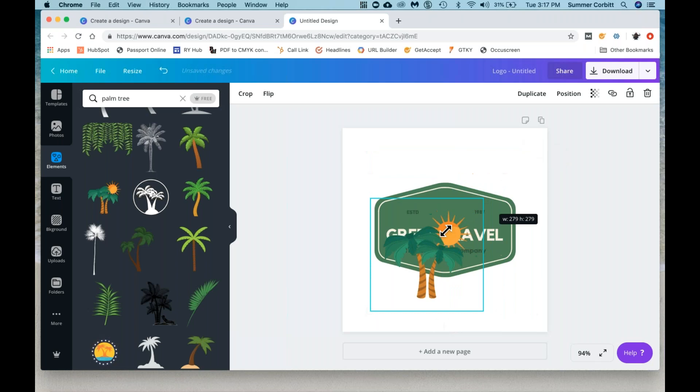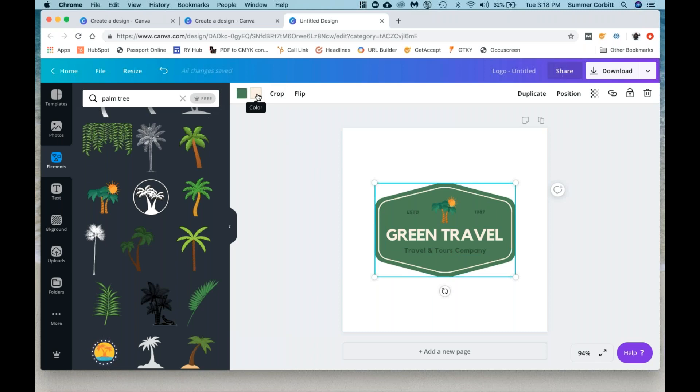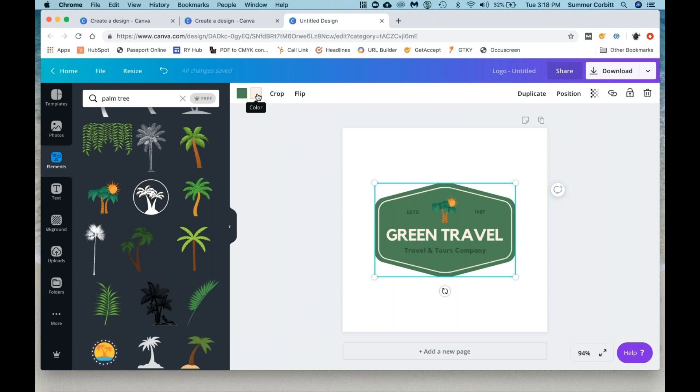Let's put a palm tree here. But green against green is not an awesome look. So let's change the color that's in the background. As I hover my mouse over these different things, you'll see they get a blue outline showing a different element you can change. So we want this element — we'll click on it. The line in between, we're going to change to white. And the green — let's change it to blue so it looks like the sky.